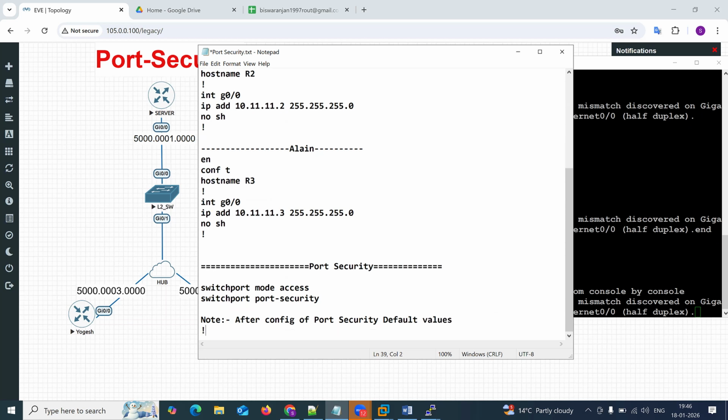So let's see the default values. What are the default values over here?